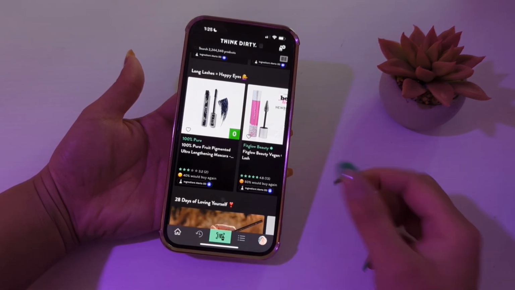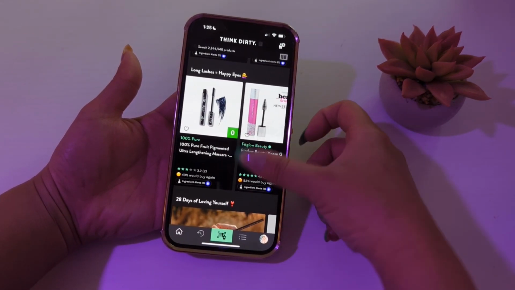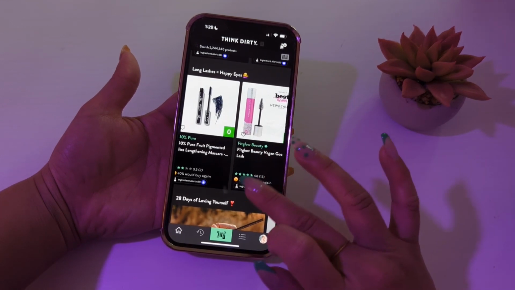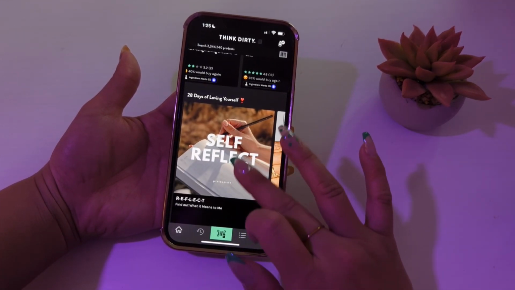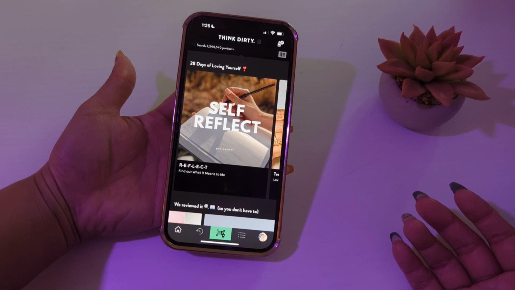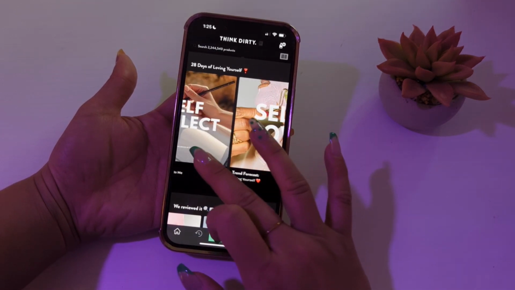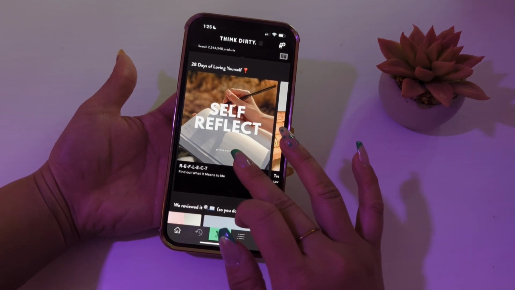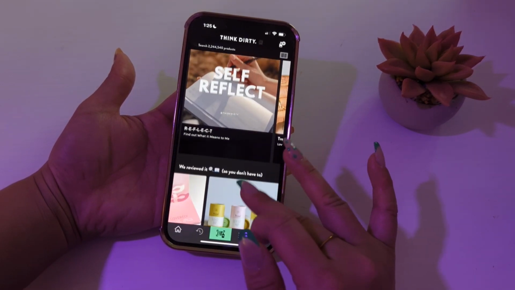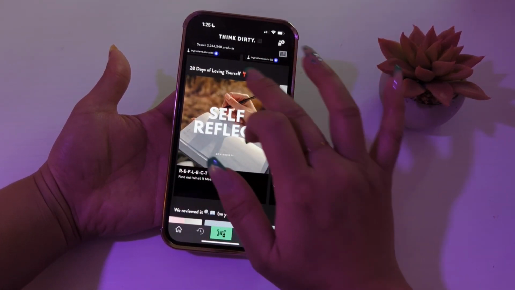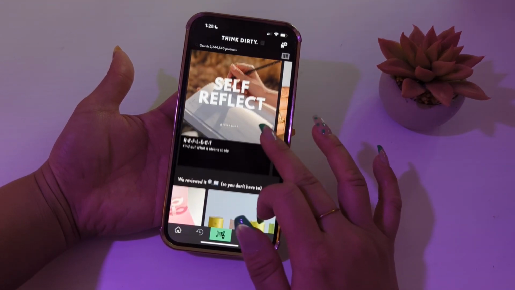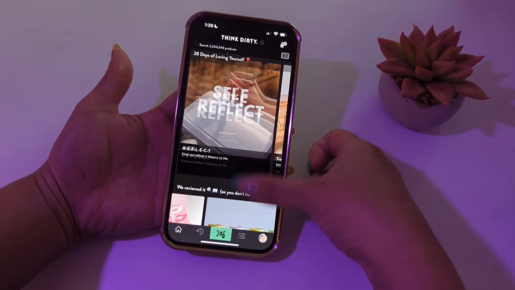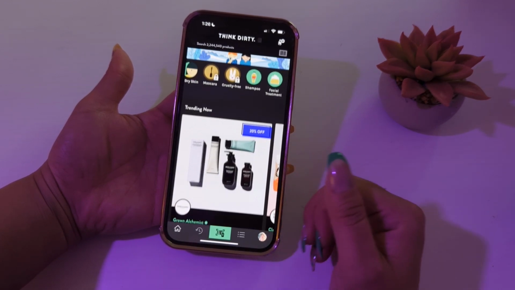There are both horizontal and vertical scrolling features, which is an amazing way to get through the app, but it's also a 2022, 2021 standard. Oh, I love that. There are categories for 28 days of loving yourself. This is probably because February has 28 days in a month. That is really cool. All right, let's click on something to see what it will give us.